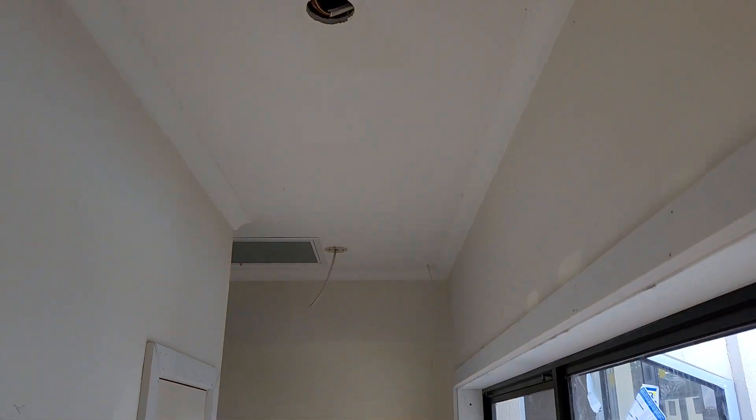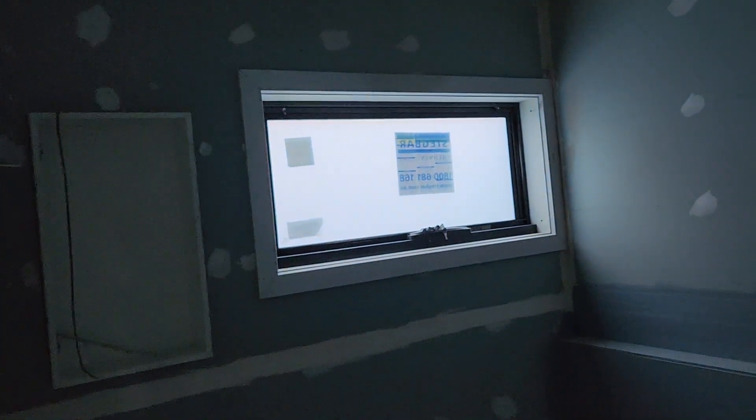All of our old holes are filled in and our new ones are in the perfect positions as to where we need them to be. All of the architraves around these windows in the bathrooms are all in now. The carcasses for the shaving cabinets are in and all plastered around. This room is all square set and you can see we've cut where the heat light fan unit goes in here — that's looking really, really good.